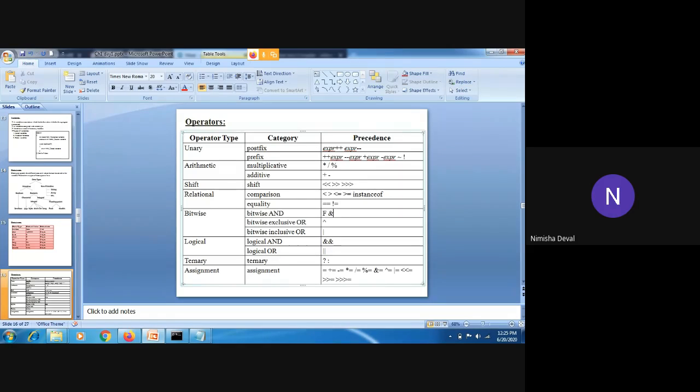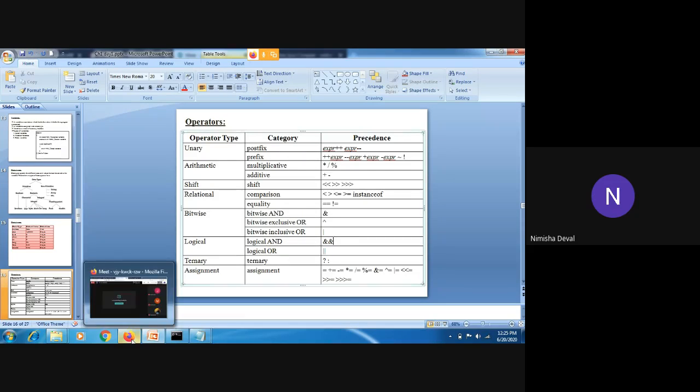But with logical AND, whether the first value is true or false, it checks the second value also. This is the main difference between bitwise and logical operators, whether AND or OR.